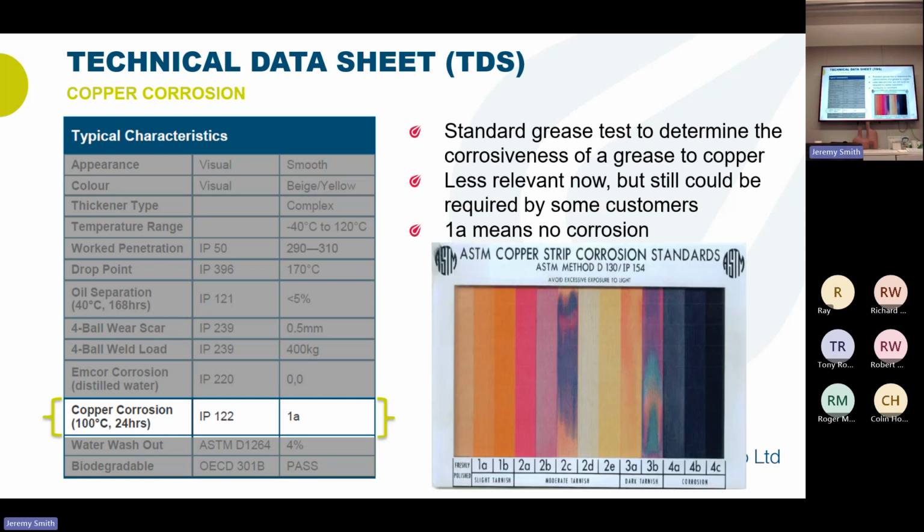So how it works is you take one of these plates, just showing the guys there, and then you put it inside a container, and you fill it with 30 milliliters of lubricant on top of it, and you leave it in there for 3 hours. I think it's 100, let me just make sure about it. Yeah, so leave it in for 3 hours. This specific one is at a higher temperature, and for a longer period of time as well. So we actually went a little bit further to see how it's going to react.